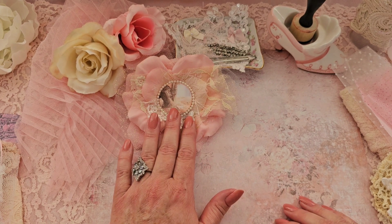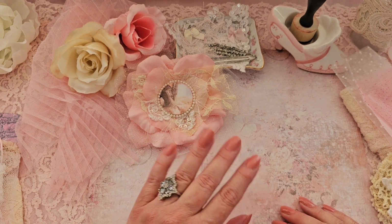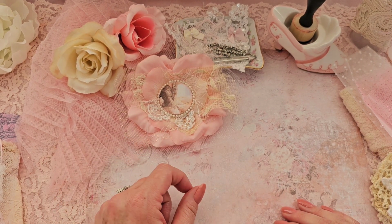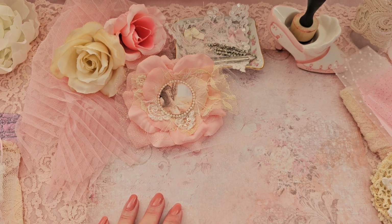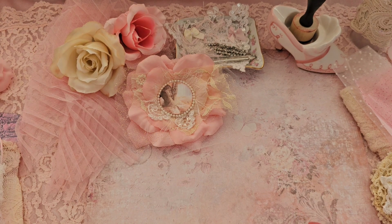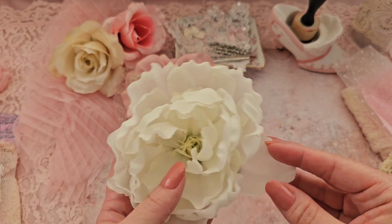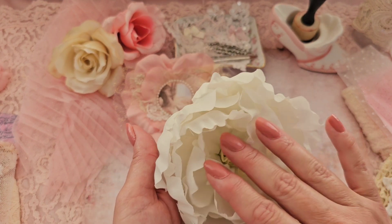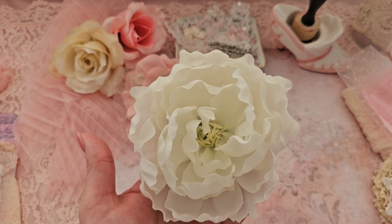So I grabbed some artificial flowers. These ones are from Hobby Lobby, but you can use any flowers. Just pull it off the stem and take it apart. We'll do that together in just a moment. And then I also have some doilies here because I'm not sure what size flower I want to make. A big flower. So we may use this one from Hobby Lobby and take it apart and ink it. Since it is fabric, it will take ink pretty well. So I was going to use pink ink to make this pink.